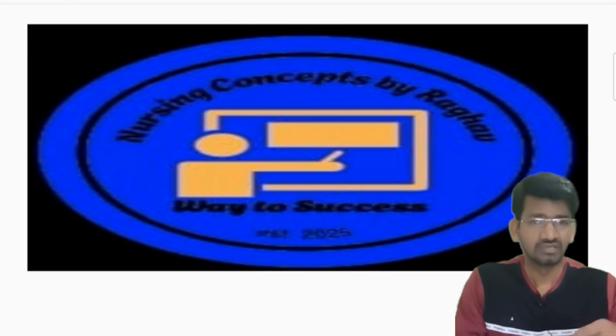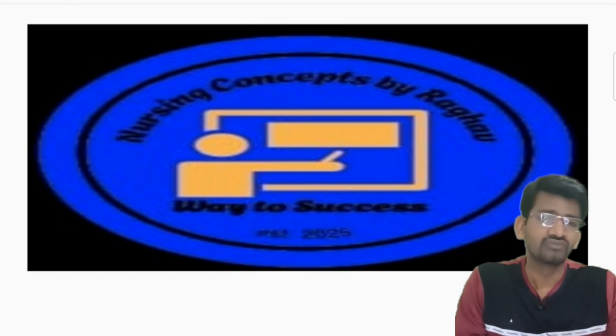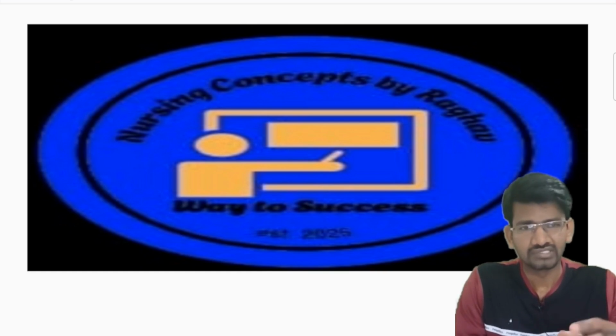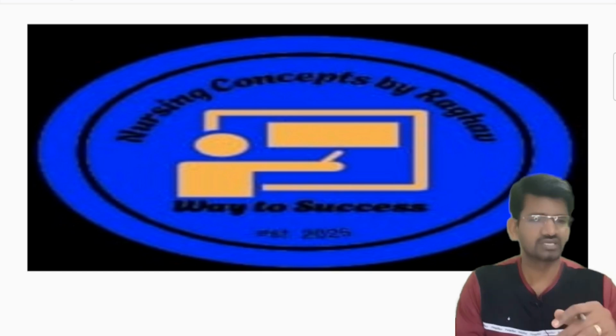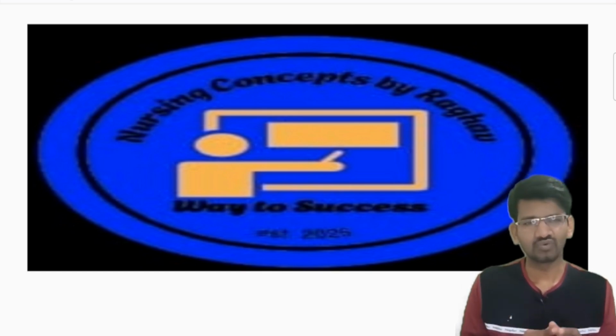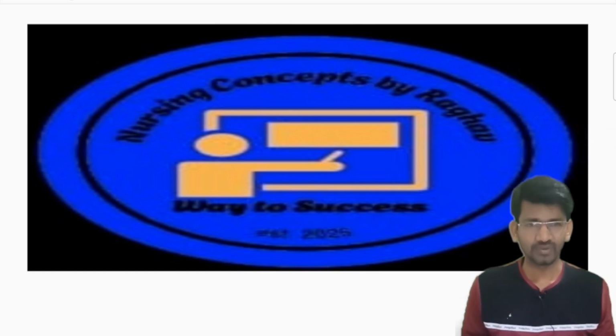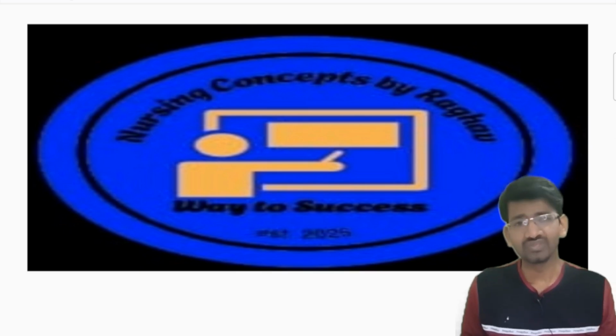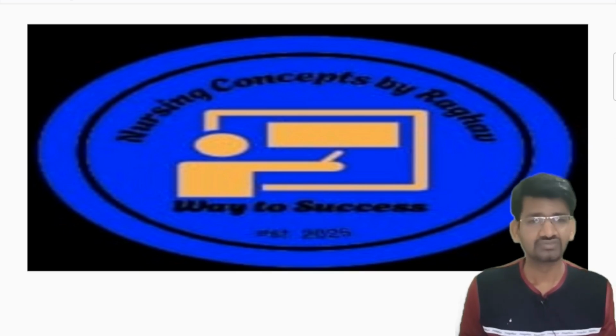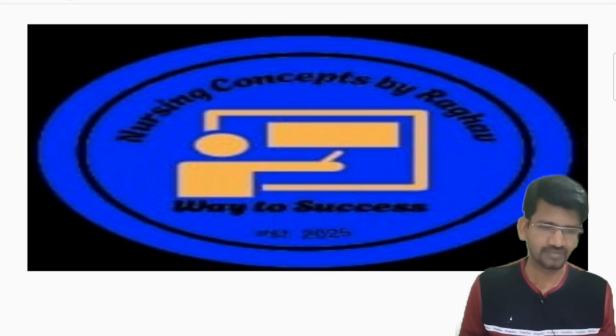So among these scores, today in the video we will discuss one of the important scores, that is RASS. Okay, so we will discuss in detail about the RASS, how it is to be assessed, what the interpretation of the score or the scale is, and where we use it and how we use it. So all these things we will discuss in today's session.